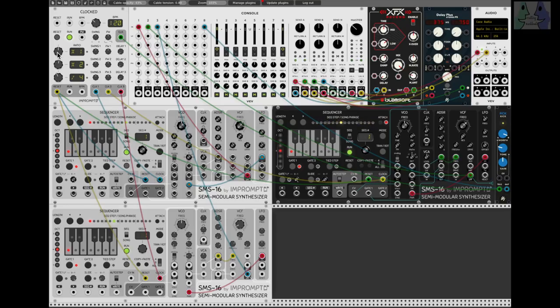Now, if I multiply the clock speed, say for example I change it to two times the speed, then for every one bass drum beat, the sequence will step forward two steps, not one, because the clock is going to be twice the speed. So that's two times the speed. Now at three times, we'll get three sequencer steps for every one bass drum beat, which is what we call a triplet type pattern. And at four, it's now four times the speed of the bass drum. So for every bass drum beat, the sequencer moves forward four steps.